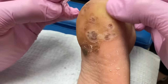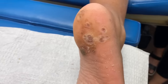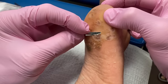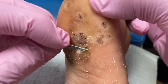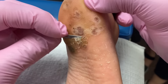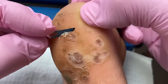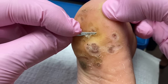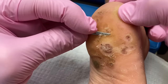So, you know, I usually trim. Stay right there, Caesar. We're going to get another blade just because it's a little dull. Usually we go down to a level where it starts to pinpoint bleed. But we're not going to do that. I think we're at a good level. She'll tell us when it becomes a little bit sensitive. This one, let's see here. The more you take off, the better it is. Simple as that, right?